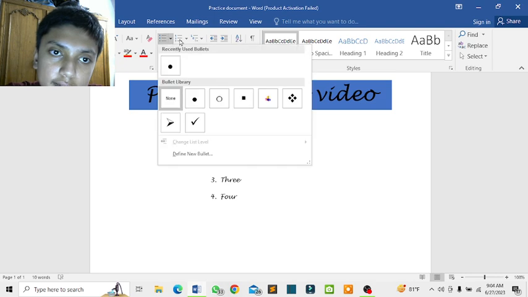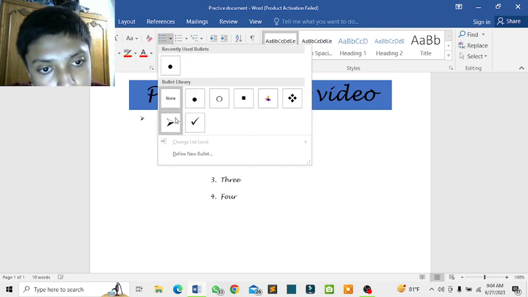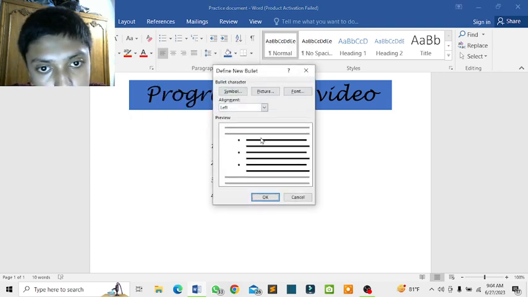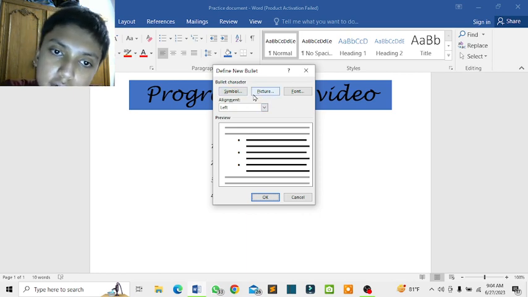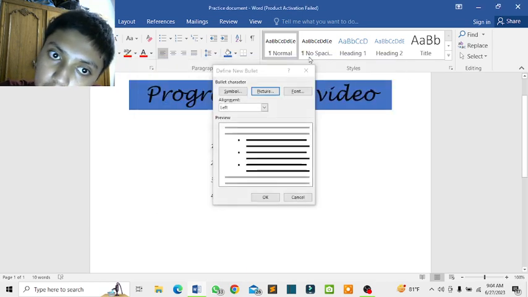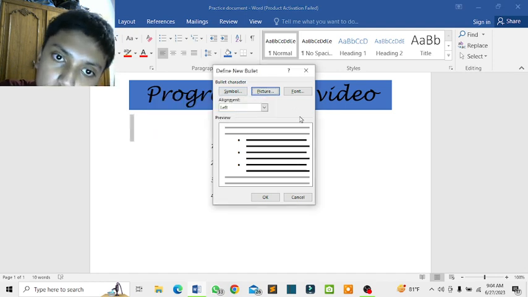we can also make different looks of the bullet, different types. We can change the settings of the bullets. We can add the picture of bullets we want, and add font.